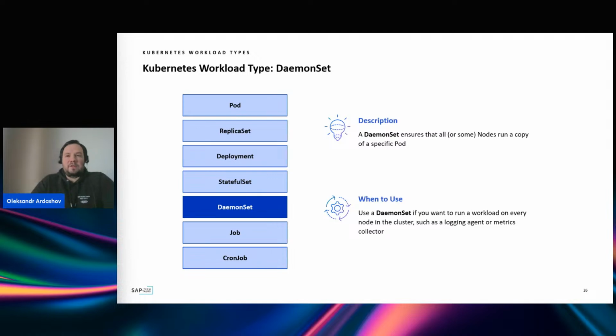Daemon set is closer to stateful set, but it is mostly used for our logging agents and metric collectors. When we want to collect logs and metrics, we expect that we will communicate with a specific node, with a specific part of the environment.